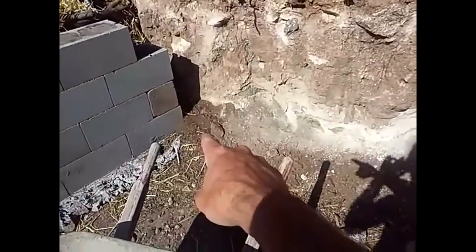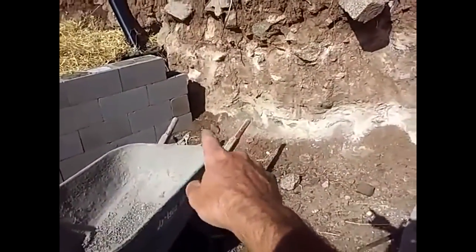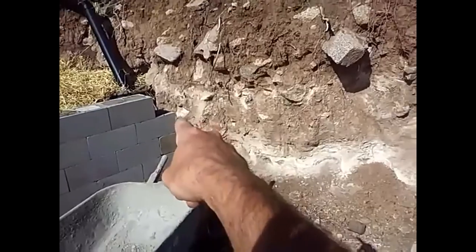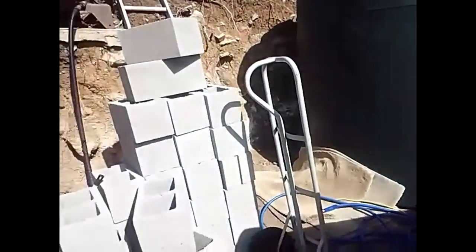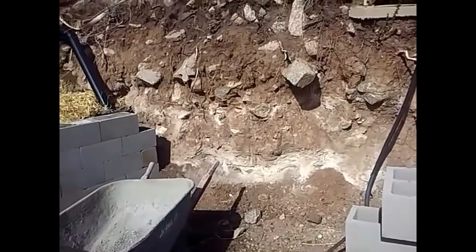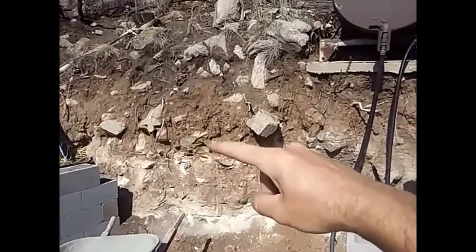So I'm going to go ahead and dig a line right here along the mountainside so I can mortar in a couple more cinder blocks, and then with the concrete I'll go ahead and fill the tubes. I'm going to bring the cinder block wall from there all the way over to basically where the water tank is, and I'll continue it later once I figure out if I'm getting one or two more cisterns for the driveway. I want to take the block wall up to this level here.